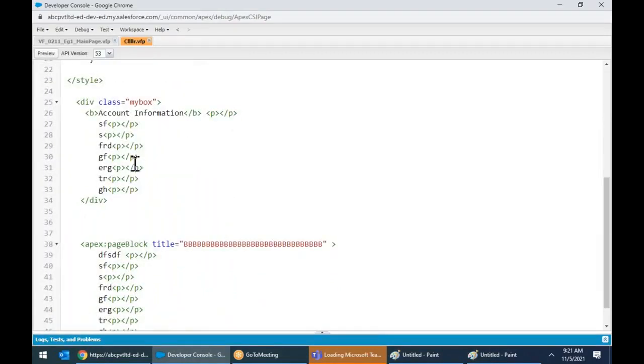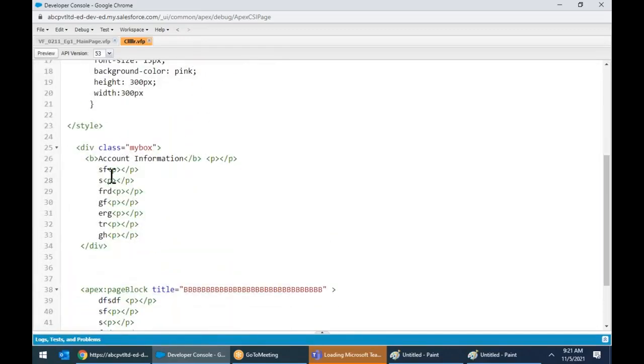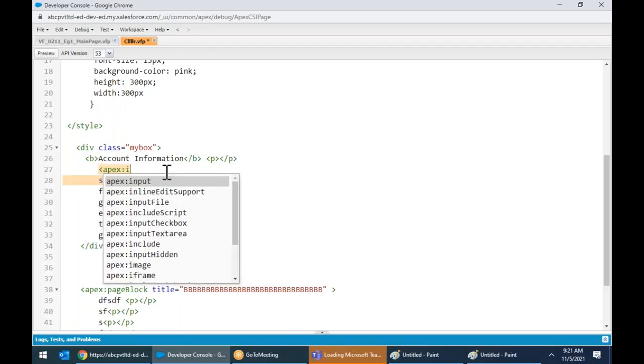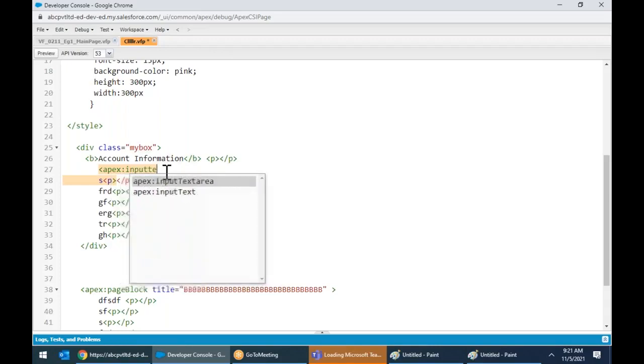Right? Now you want what? This table is connected to contact. I want contact first name. Then remove this. You don't need page block section. Now I will say apex input text.